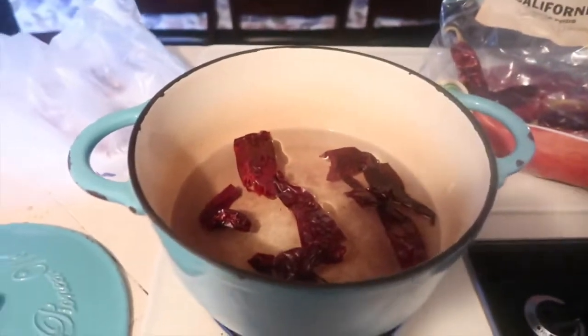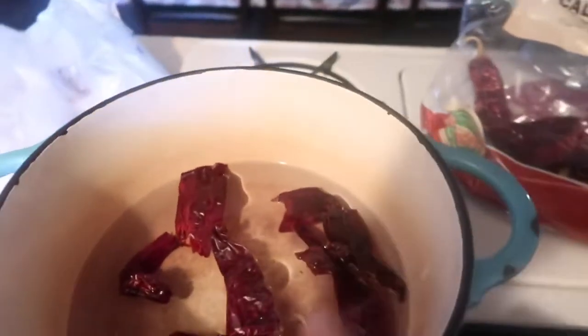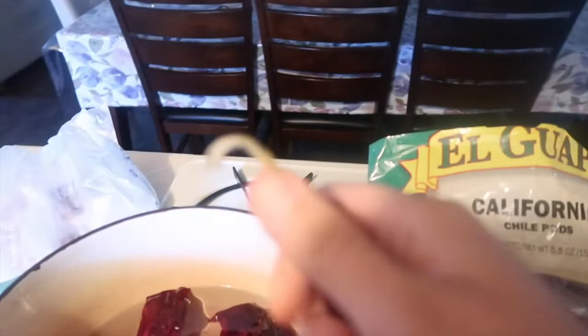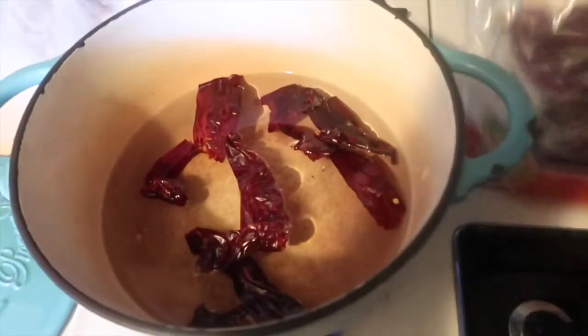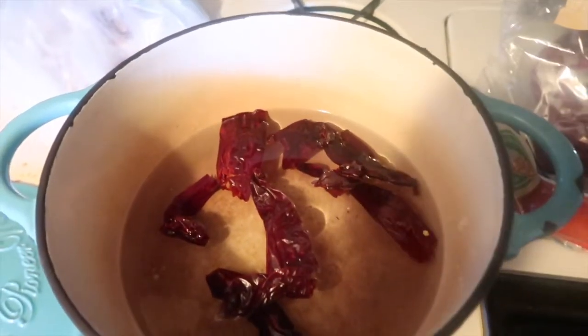Today I am making some tacos. So I'm gonna make some shredded beef tacos. So in here, in this pot of water, I have these California chili pods. And what I did was I took 6 of them. I just took the stem off and then took the seeds out and put it in here. So I'm gonna boil this probably for a little while, just until those are soft.